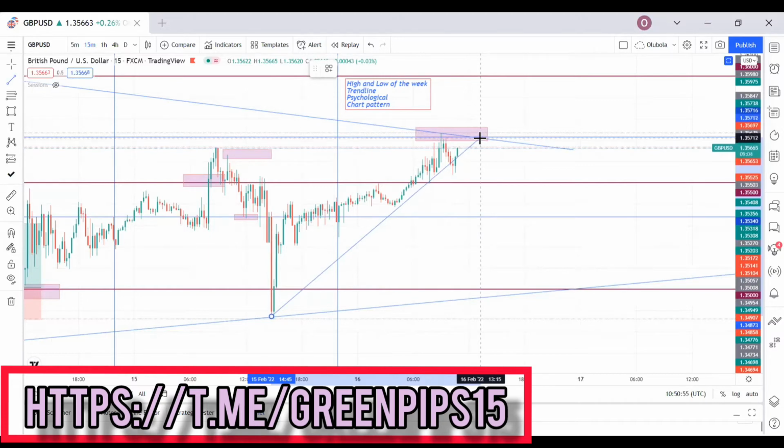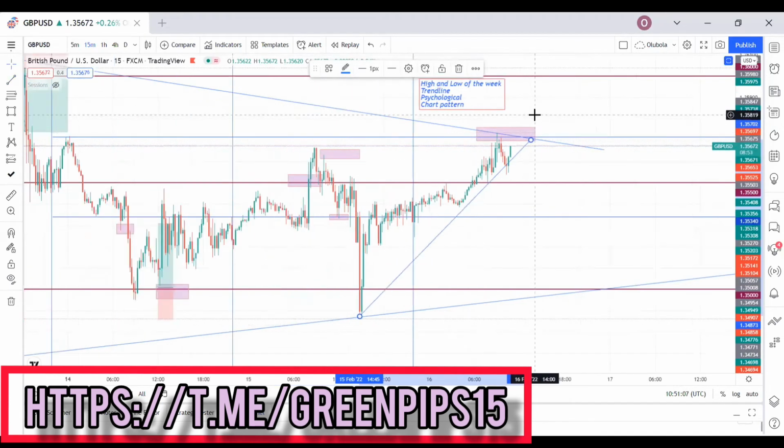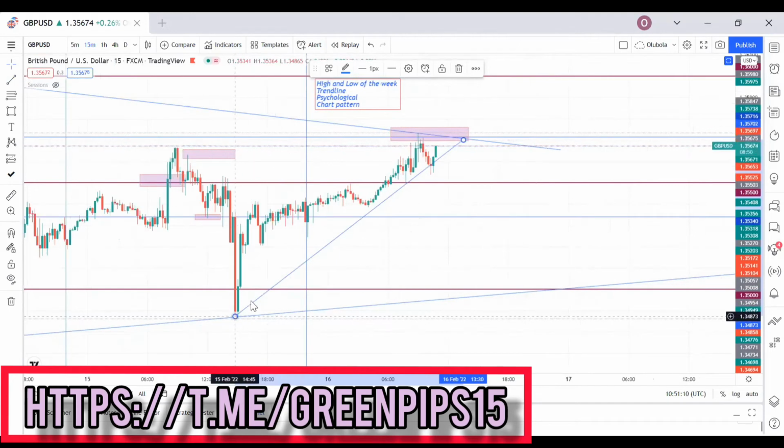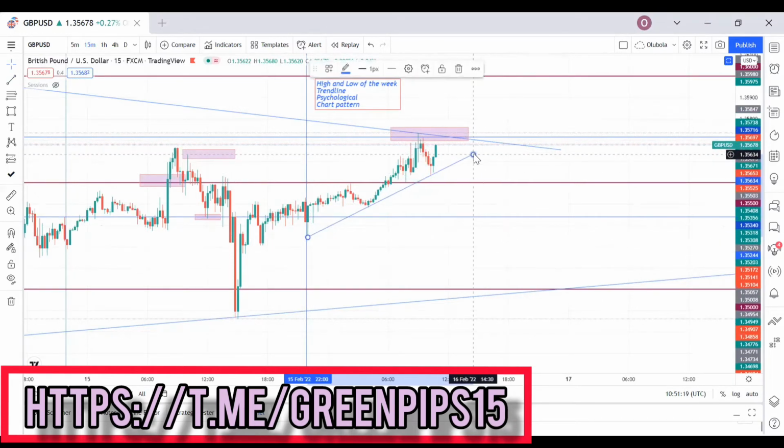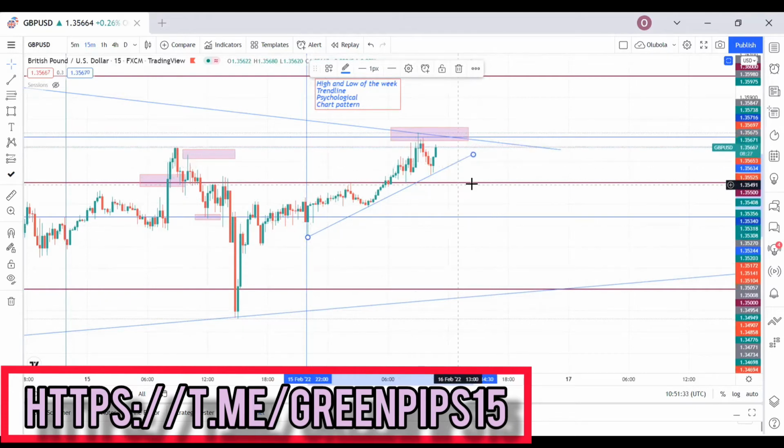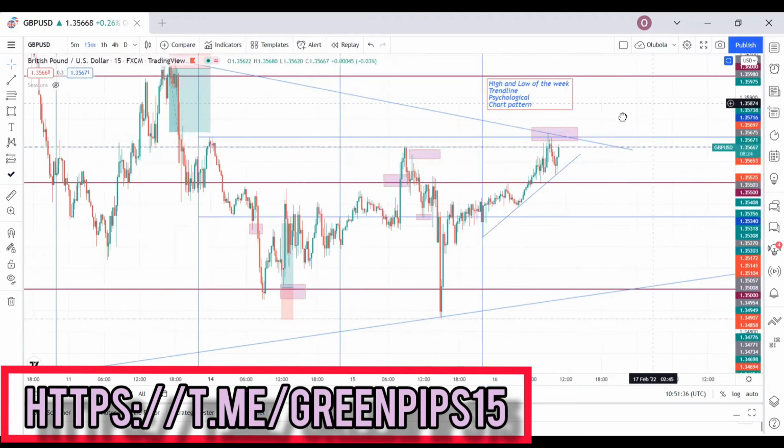I think it's best we even pick it from the horizontal blue line. You can take it from there. So you tap 1, 2, 3. I think that defines the 3 touch theory even better. Take it from there, then forward, right there. Then you adjust it properly. So if we're to go by the 3 touch principle, can you see how valid this is? If we are going by this, then we should be looking out for a buy signal, right? Of course, because you have the first touch, the second touch, and right now what we're trading is the 3rd touch, which is bullish.